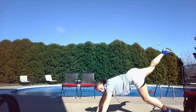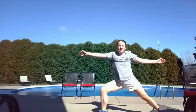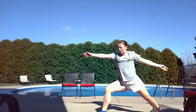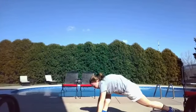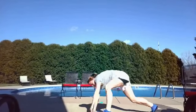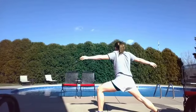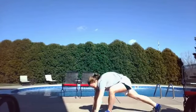Now your right leg goes up behind you. Then it's gonna come forward, look forward, and then open up, stretch out your right leg. Now back forward, come back down, right leg goes back, same thing with your left leg, raise it up, bring it through, come up, and open up your hips, stretch your leg length. Back down. Back to downward dog.